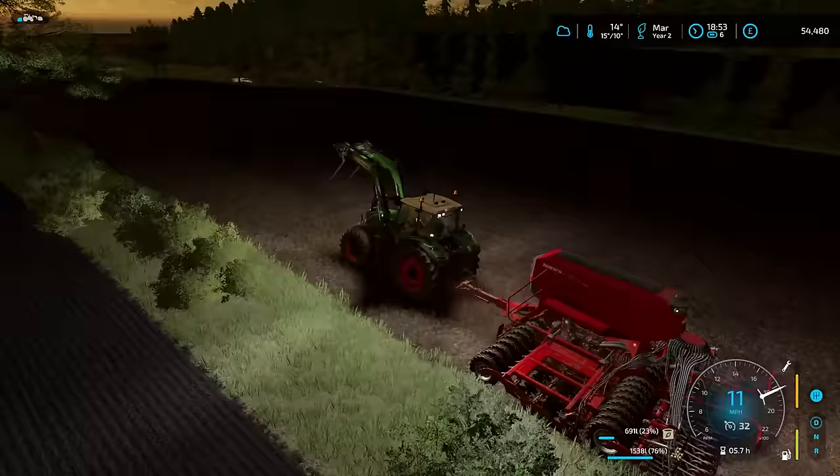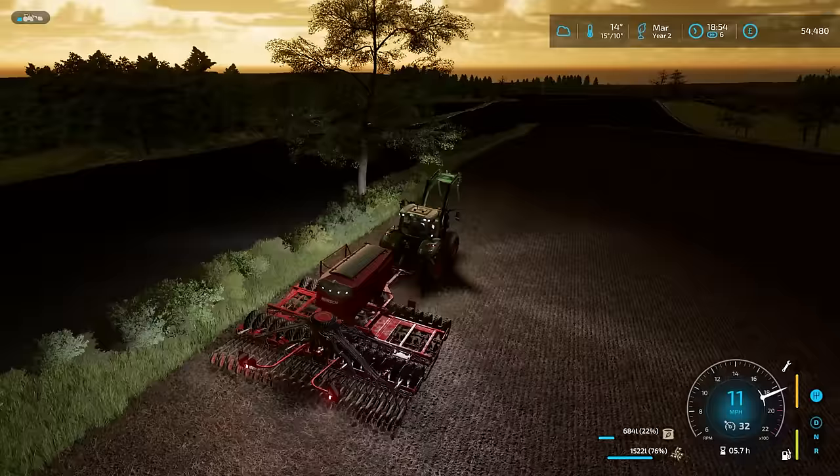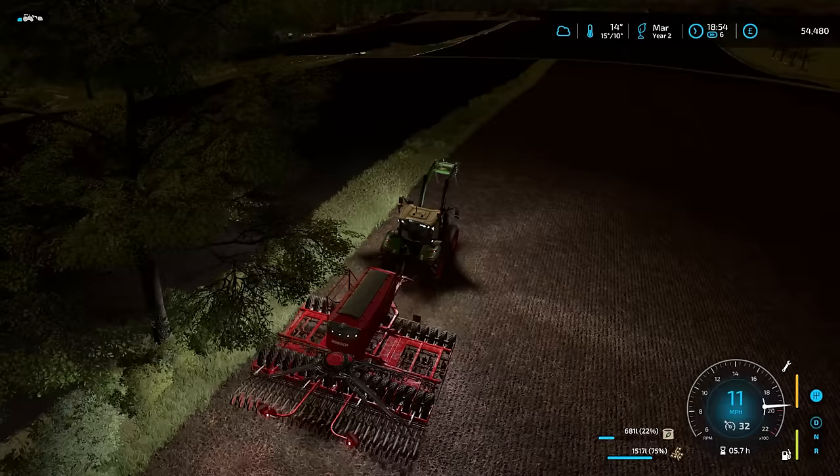That's pretty amazing lighting actually. I love that set of lights on the back of the drill. So good. If we have more light behind the machine than we do at the front, I guess that's how you want it to be. And that is going to conclude our drilling.